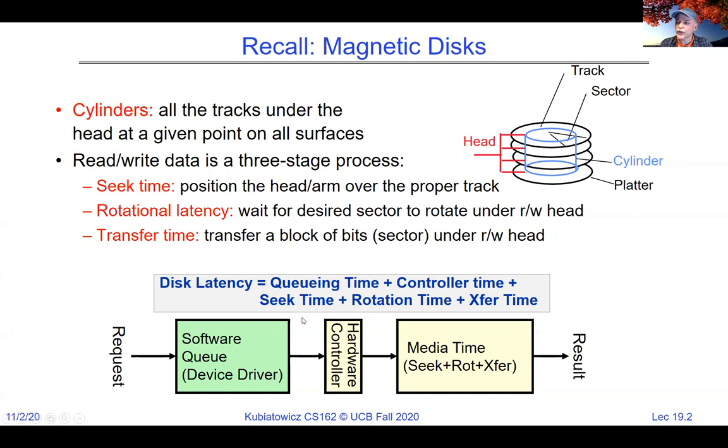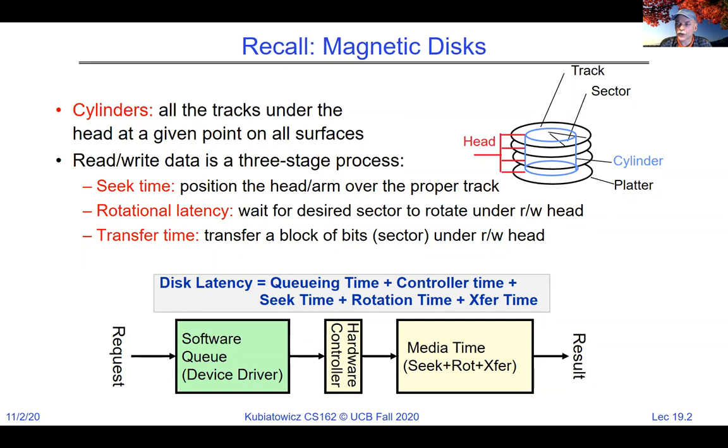So a complete model of how long it takes to pull something off the disk or write something to the disk is that a request spends some time in a queue. We'll say a lot more about this today. And then it goes through the controller. And then once it's in the controller, it gets fed out to the actual physical disk, at which point we have the seek plus rotational plus transfer time. And remember, by the way, the rotational latency, probabilistically, we say it's half of a rotation, because on average, it takes half a rotation to get the data underneath the head. Any other questions here? OK.